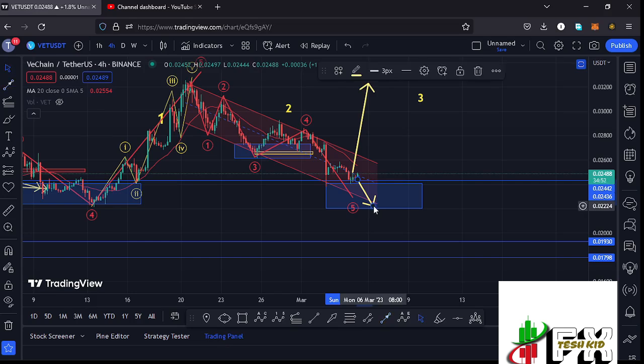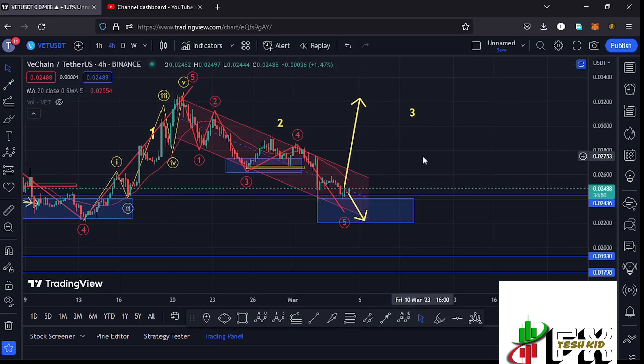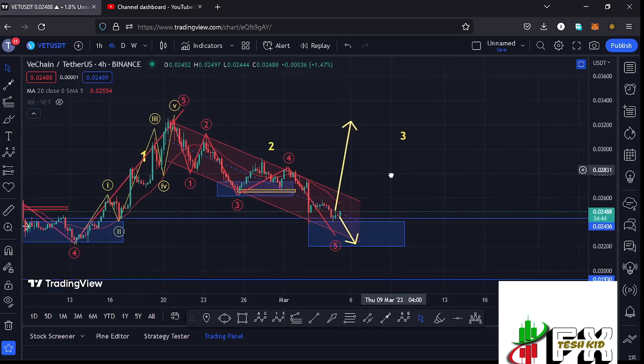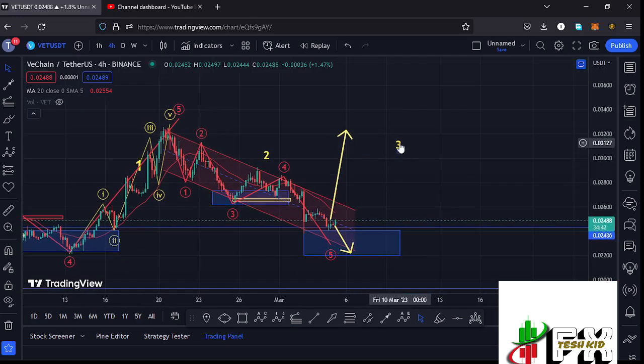seeing the breakdown to fully maximize its minimum target area to the lower side in the formation of this wave 2, and once that happens, then we can expect a reversal to the upper side, manage to break above this key area of resistance above the 20-day MA, continue gearing up in an explosive move to the upper side in the formation of that larger Elliott wave count 3. And in case such a move plays out, then I'll be able to sketch out new target areas to the upper side in the formation of that higher Elliott wave count 3.